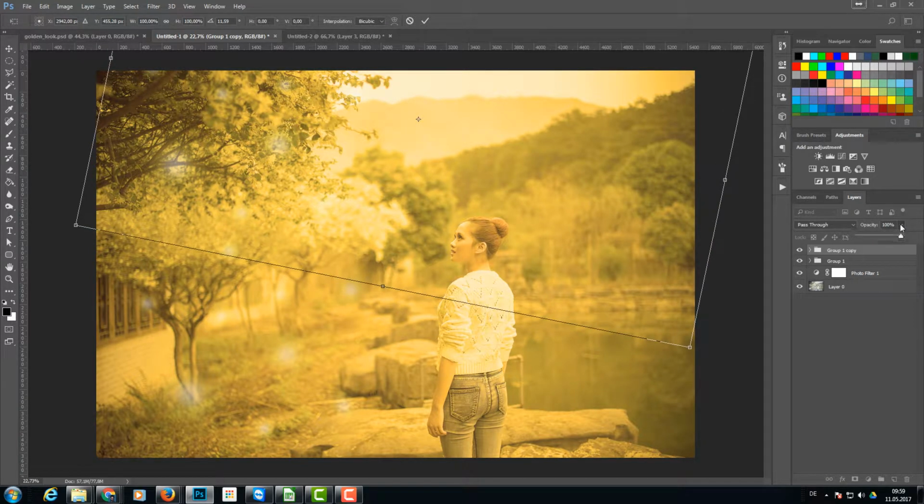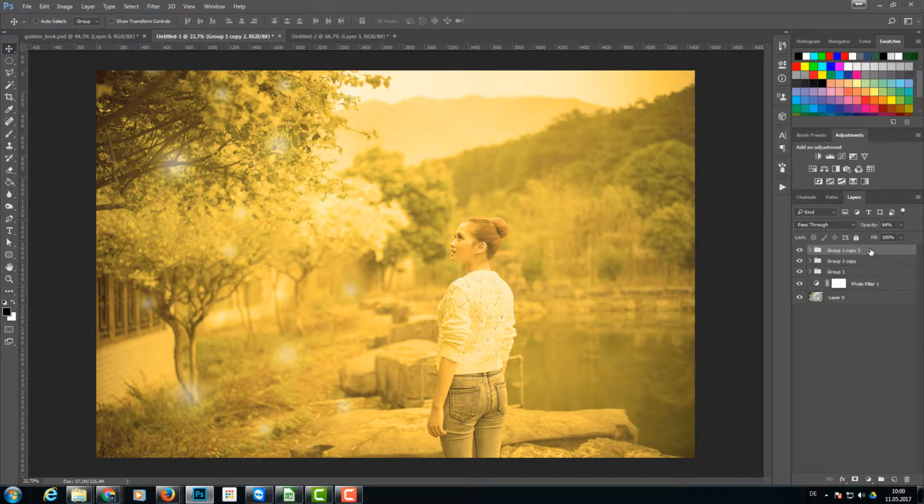Maybe I lower the opacity of the whole group a little bit more, and create another one by holding the Alt key and dragging and dropping, and I bring them over maybe to here, and another one, and I bring it down to about here, so that we have these flares all over the place. And I'm going to lower the opacity of the last one a little bit more, so that they are not too strong.